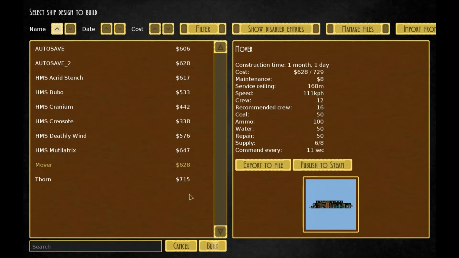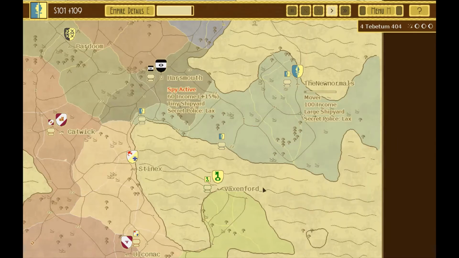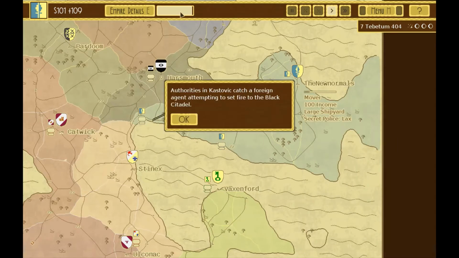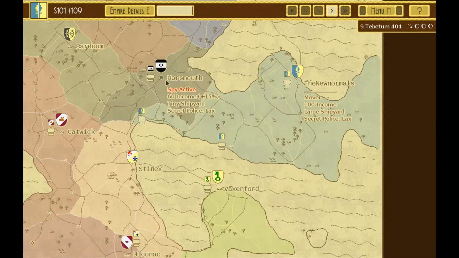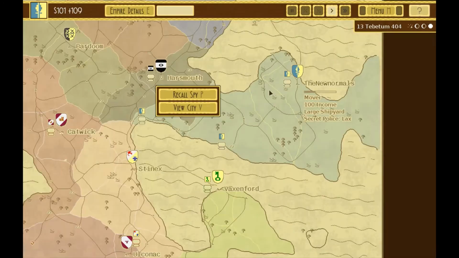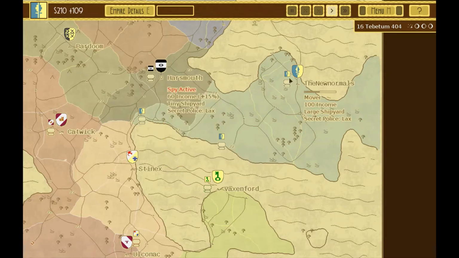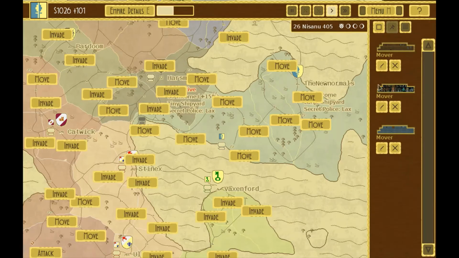Yes. Alright. There is the mover. Build me one mover. It's a stupid name. I know. Don't judge. So, is there any repercussion for that, or no repercussions? Well, let's look at this. This is one beefy city. Oh yay! Aerial strategy. You know what? Win. That's a win. All right.